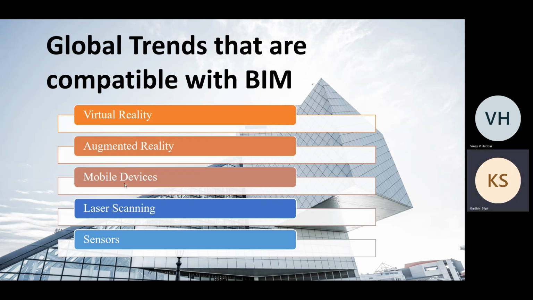Also, currently there is no chance of seeing a 3D model on, say, your phones, but with BIM you can access the 3D models on your mobile phones or tablets on the site, and also give the corrections to the design team which is sitting in the office. Also, you might have seen the laser scanners on the construction site, or when we measure. This data can also be sent to the BIM for verification, like whether the building is correctly sitting as per the dimensions or not, can be measured.